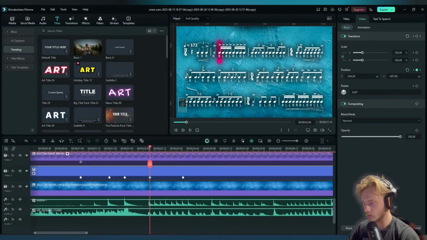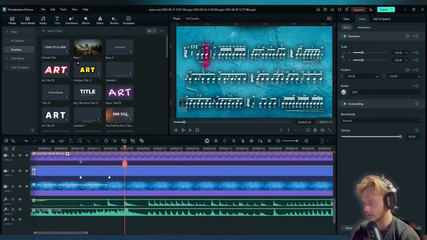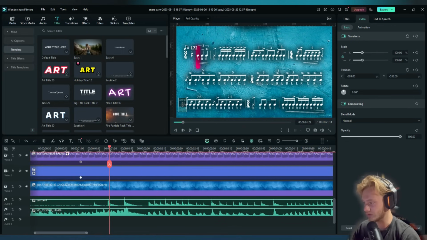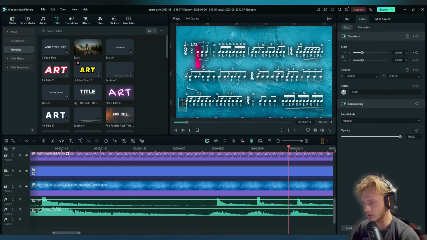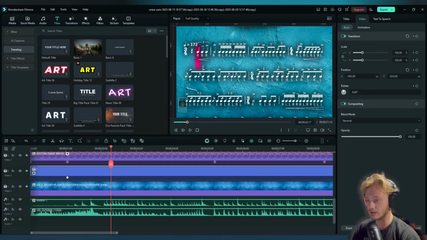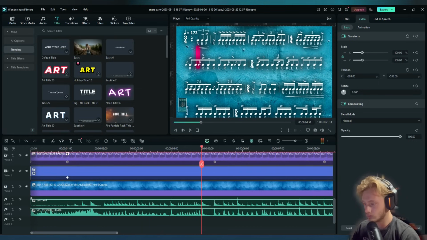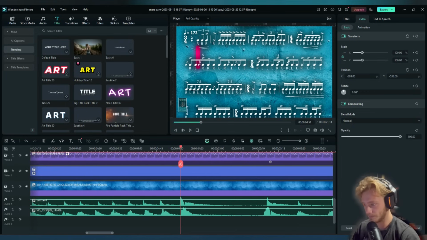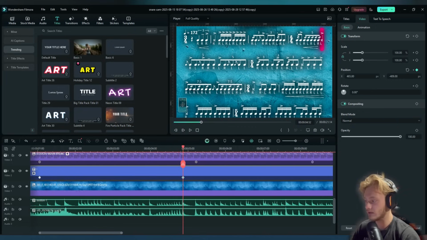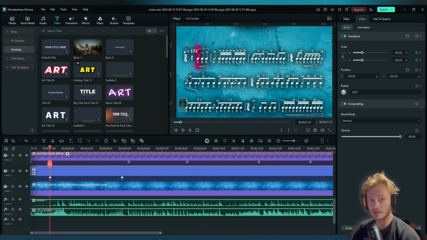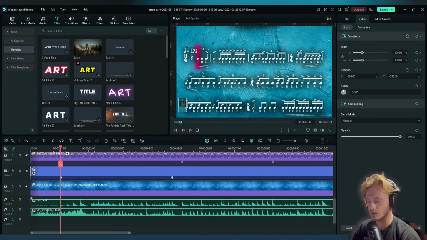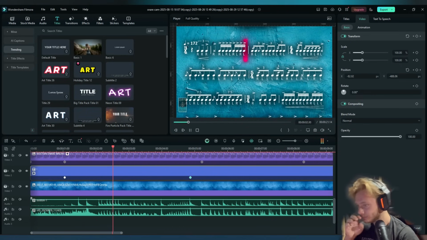A little bit more efficient way that I like to do is, we have this first note here, right? Back to square one, bar's not moving, but I like to find the last note of the line. That rim shot right there, which is up here, that's the last note of the line. I'm gonna add a keyframe so that it goes all the way from where it started to this last note. So now we have the start and the finish checkpoints. Everything in between is probably going to be a little off, so you're going to have to go back and adjust a little bit. Here's what it'll look like.